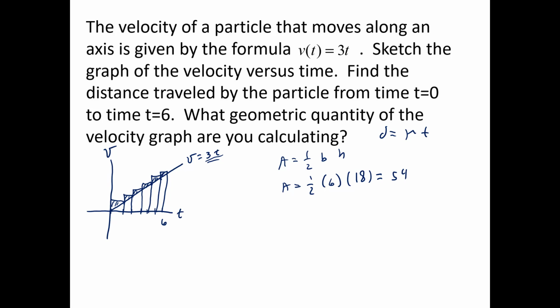So even though we did not have a constant velocity, we could still use distance equals rate times time over a little time interval, where we could assume that over that interval the velocity is constant. We can take the right endpoint, the left endpoint, the one in the middle, it makes absolutely no difference. Then you can see that all you're really trying to do is calculate the area under this. Once you realize that, you can just calculate the area using a formula from geometry. Okay.